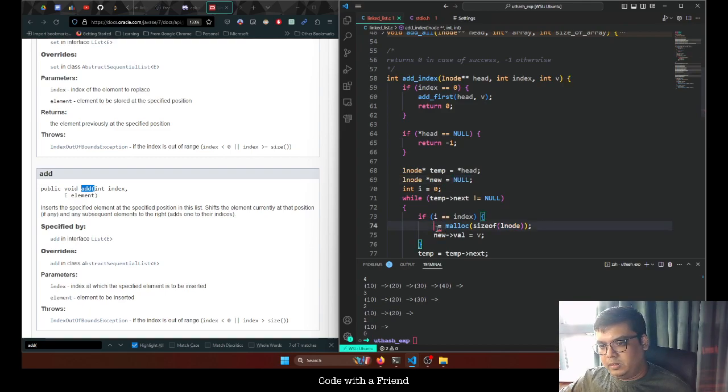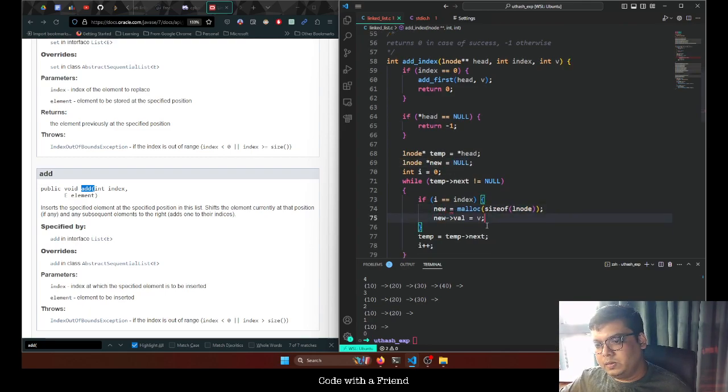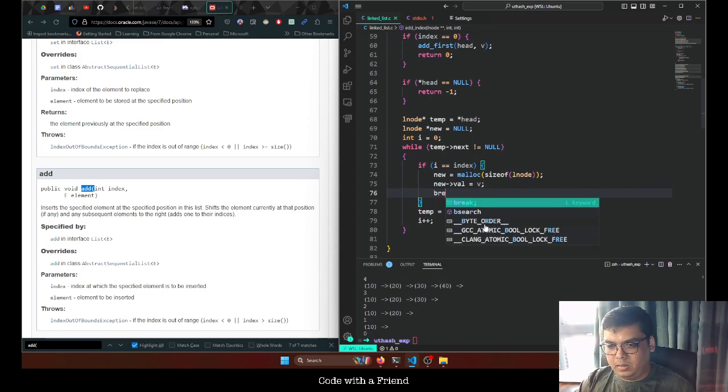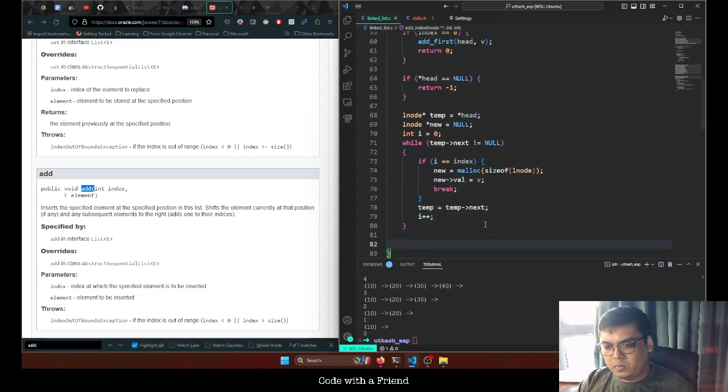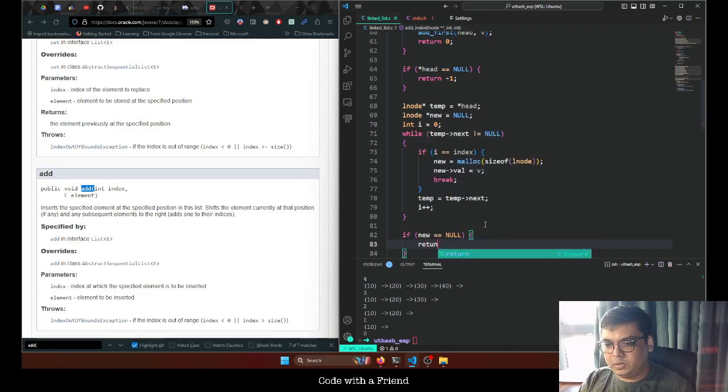And we can see that new becomes this malloc, and we can just break out of it. If we come out and we still see that new is null, then we just return -1.